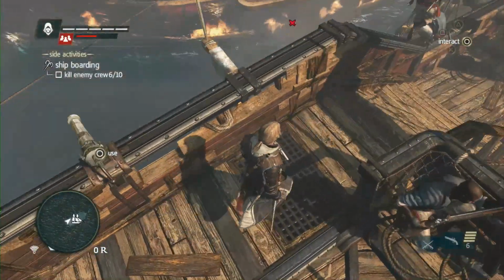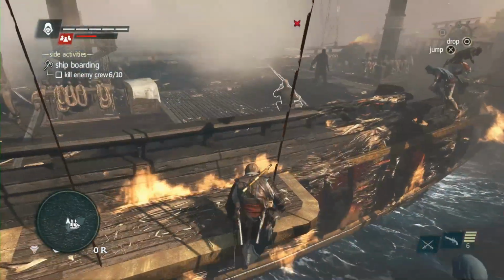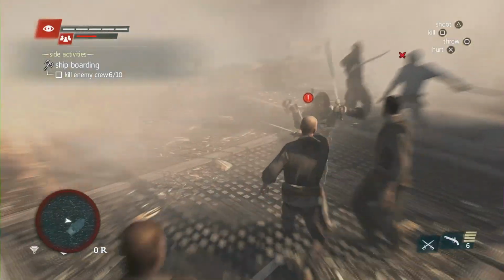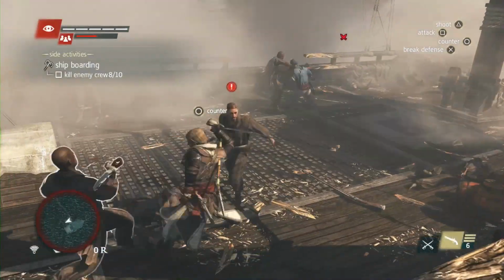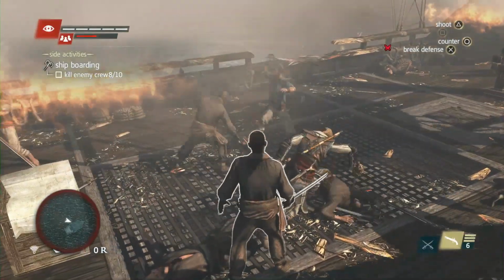There are many objectives in the boarding system, including destroying powder keg reserves and removing the flag from the top mast. But the most basic objective is to eliminate the crew. Here you can see Edward utilizing his dual cutlasses and guns, combining them in counters and combo attacks. You do have a max of 4 shots before reloading, so make them count.